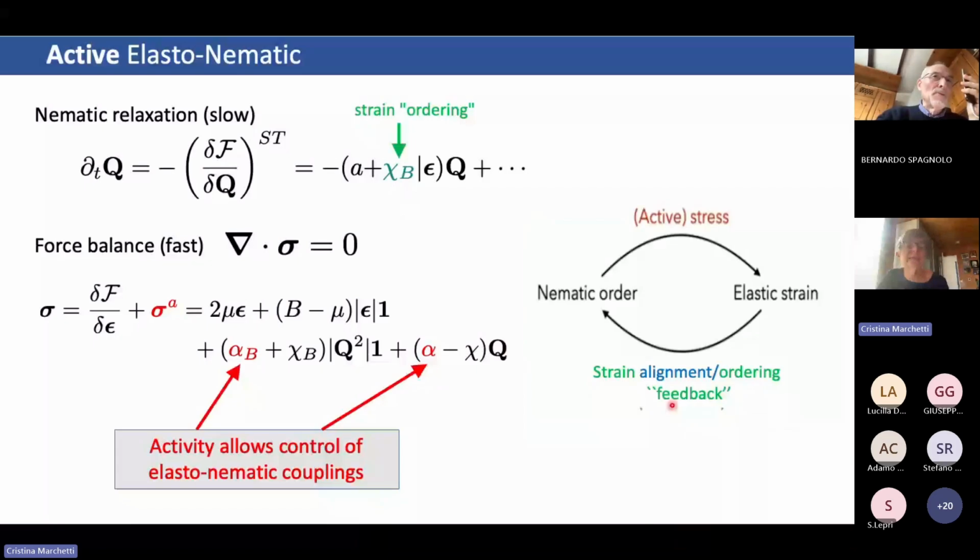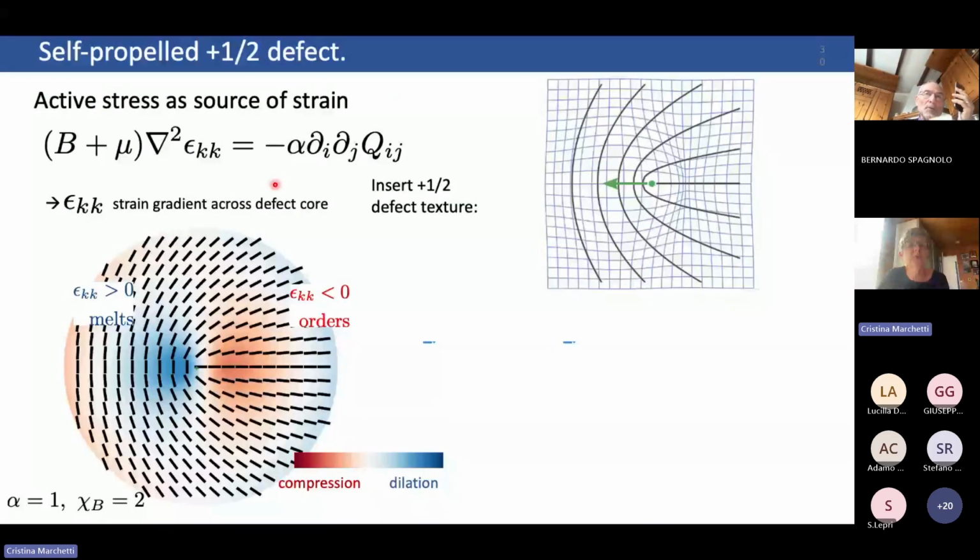So here I'm not incorporating the role of the morphogen. In the first part, I talked about morphogen and nematic texture. Now here I'm coupling nematic texture to elasticity. And eventually, of course, I would like to put them all together. So what can I do with this little bit more complicated model? Well, let's look at a very simple realization of it.